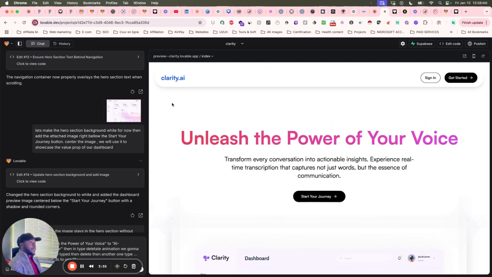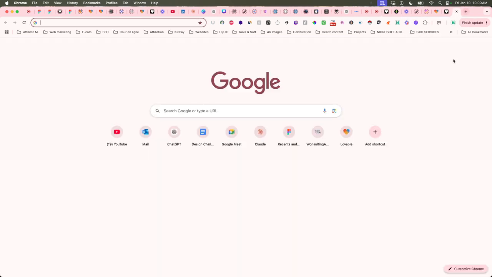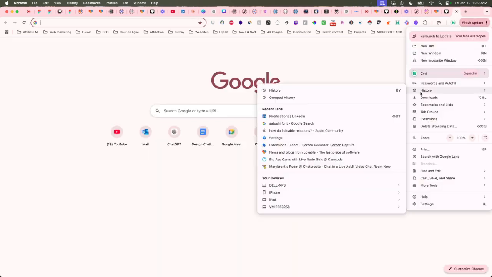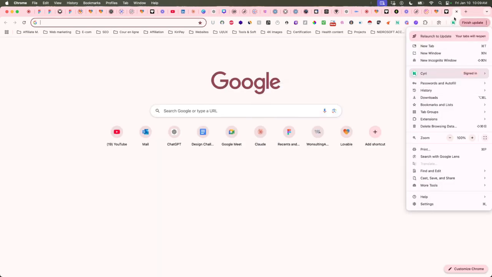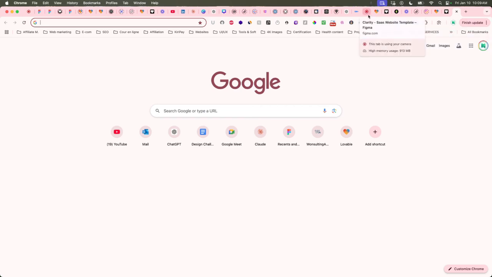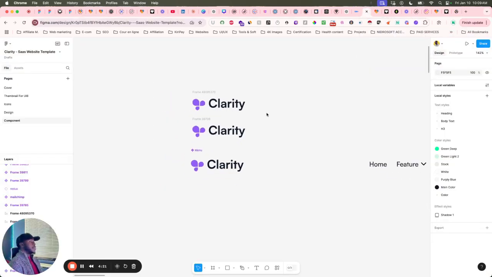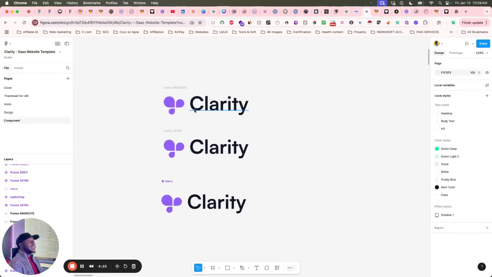Right now, moving forward, I will update the logo. I told you in the beginning that you always have to use Figma, because Figma helps as a guide to show you exactly what you need to do. It looks like I closed Figma here, so I will bring it back. Where is Figma? Okay, Figma is right here. So this is my logo.